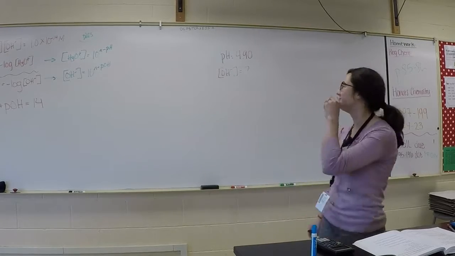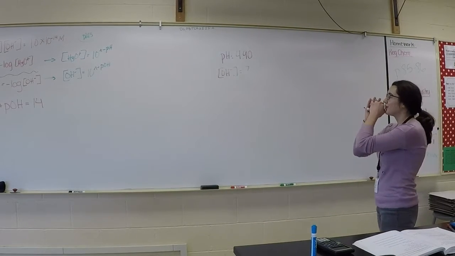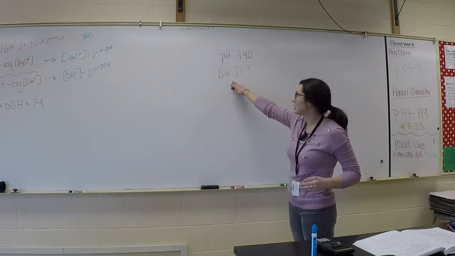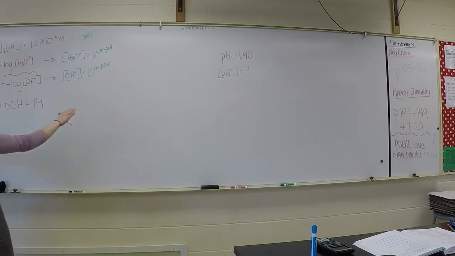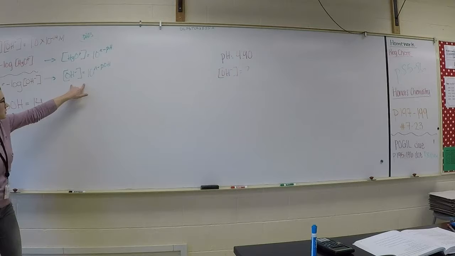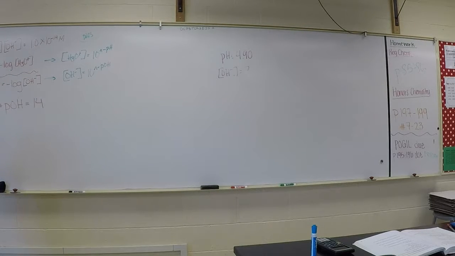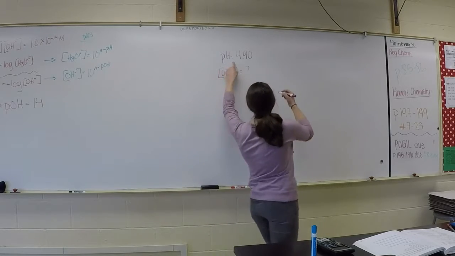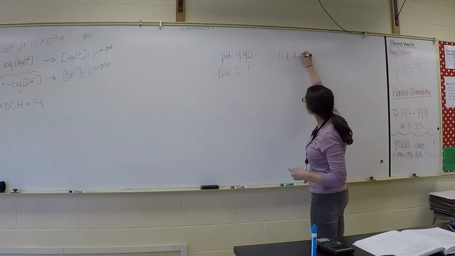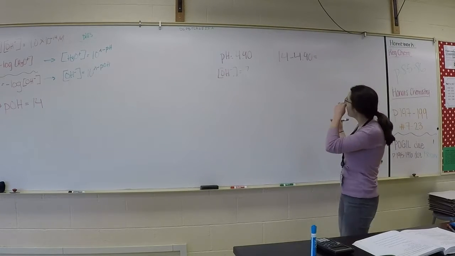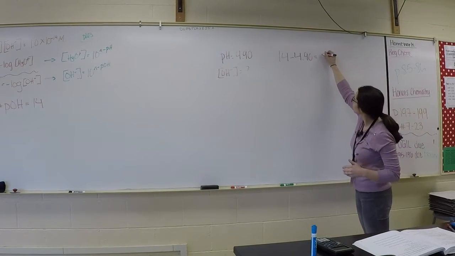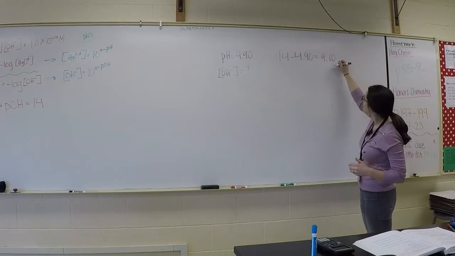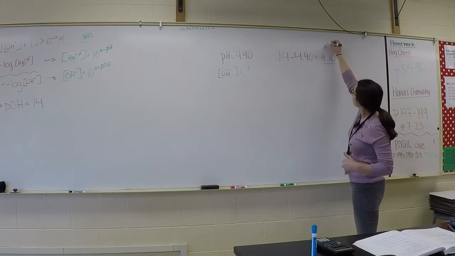That's up to interpretation. Okay, guys, so we need to solve for OH, the hydroxide concentration. There's a couple equations that help us solve for OH, like we could use this one, or we could use this one. Which one do you guys want to use? This one? All right, to solve for hydroxide, what do we need to know? pOH. How can we get pOH from this? Subtract from 14. So what is it? Okay, so that is our pOH.